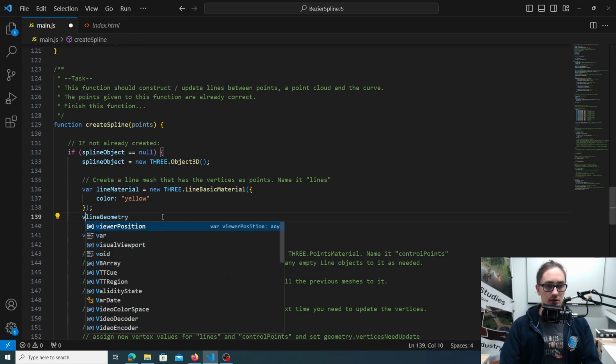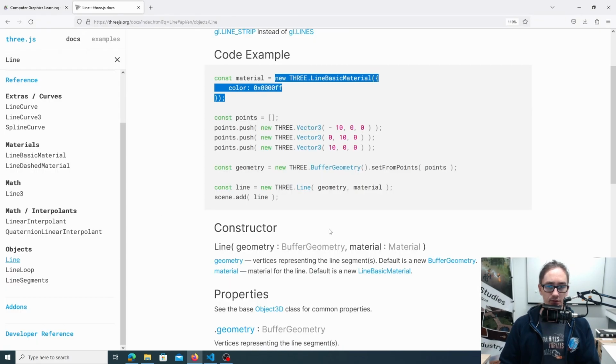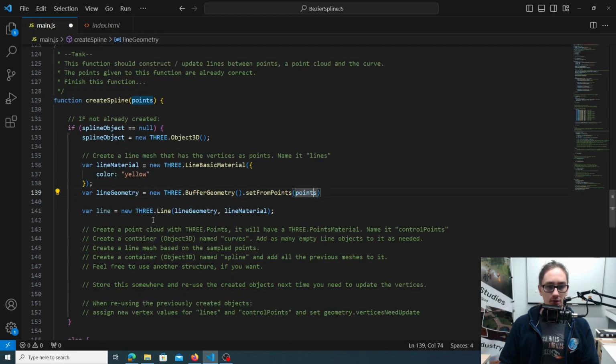Here we wanted to make the buffer geometry. In the example, setFromPoints is used. We want to use this function as well. Very convenient one-liner, and that should do what we want it to do. So now we have a line.